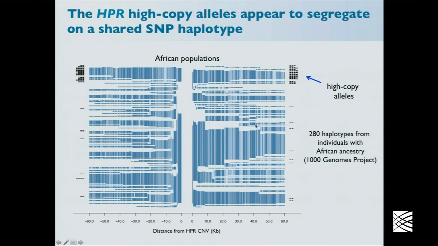it arose. So if you go to impute this locus, if you want to ask whether somebody has the 1 copy allele or a high copy allele, that's pretty easy to impute, because you're really just asking, do they have this long haplotype or one of the other ones? But if you want to ask which high copy allele they have, among the different ones they could have up here, that's going to be very difficult to impute, because everybody's on that long haplotype. This data suggests that this CNV is mutating at a rate faster than the background SNP mutation rate in its genomic locus. So that gives you a flavor of what you run into when you try to impute these multi-allelic CNVs.